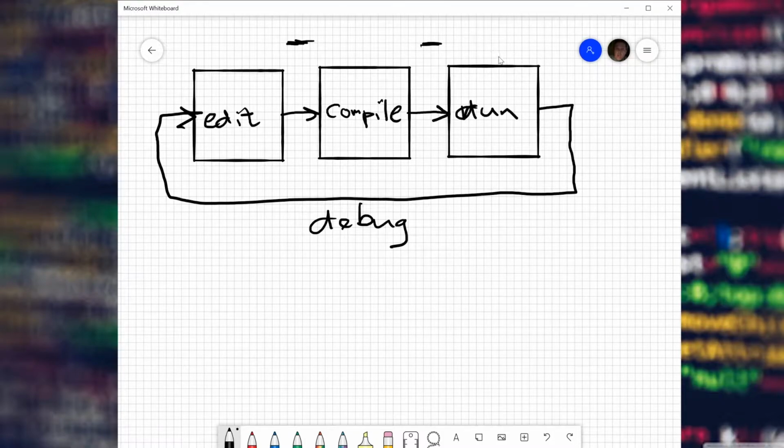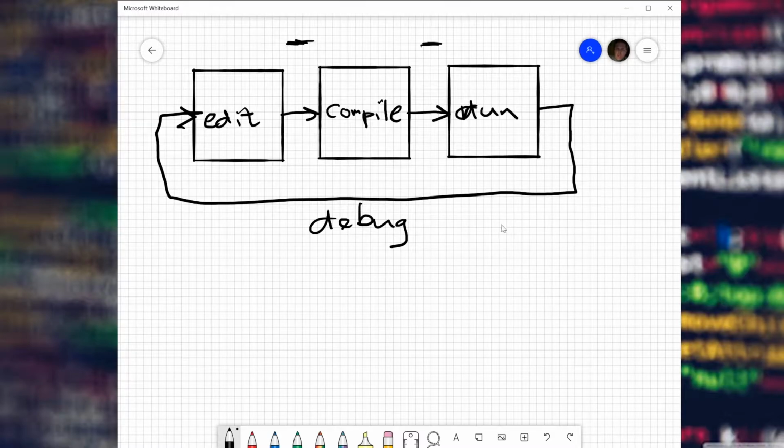Then it will link everything into an executable, because after compile, you can't just run it. You'll have an object file. It'll have to be linked with all the libraries, and then it'll have to exist somewhere where you can run it. If you could just press a button and run the software, or it does that automatically, that's such a comfort to have, right? So this is what we're looking for in an environment that'll help you develop.